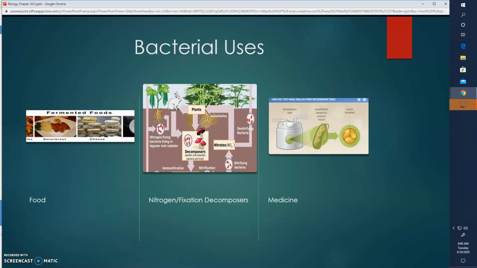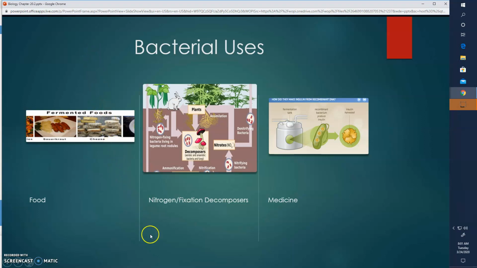Bacteria are not always bad. I think I mentioned earlier that bacteria are pretty much covering every surface. It's covering your body from head to foot. It's everywhere. There's no way we can avoid bacteria. If you keep bacteria in the right spot, it won't hurt you, won't harm you. So when bacteria gets in the wrong spot, or you get one of these particularly infectious bacteria, that can cause problems. But there are many different uses for bacteria.